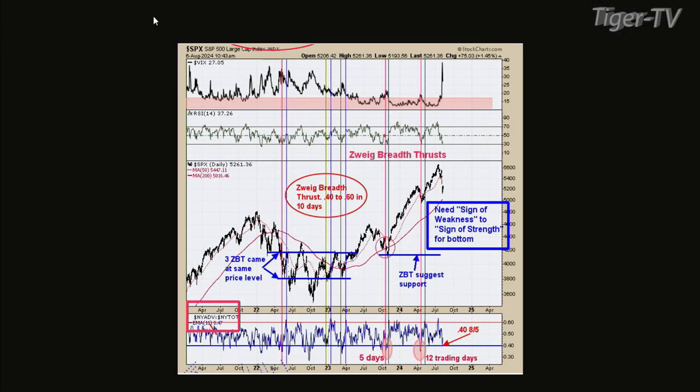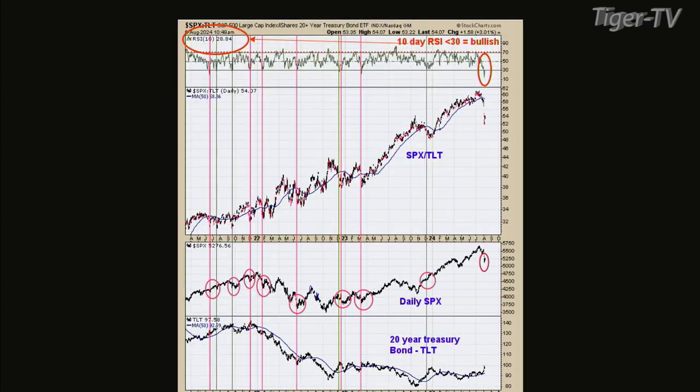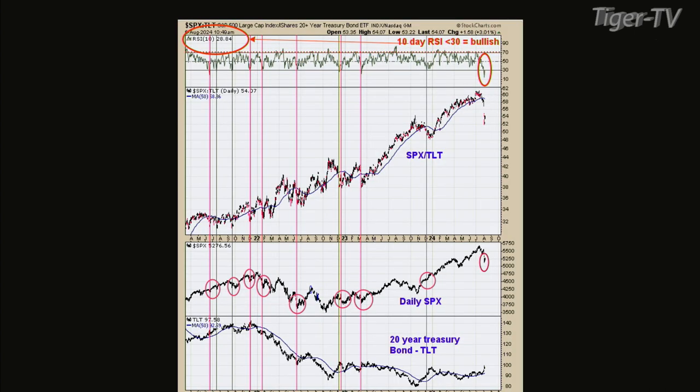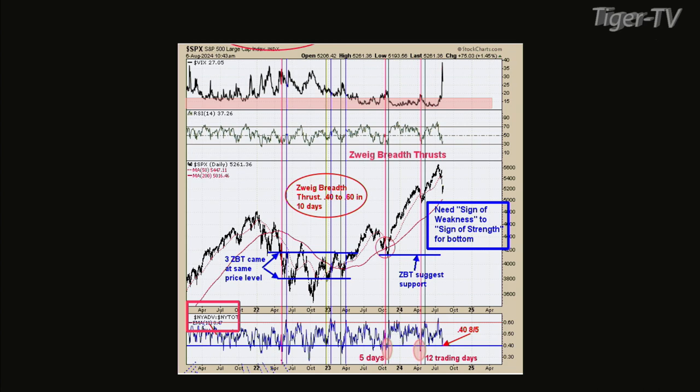Welcome back, folks. Tim Ward, Tom O'Brien. We have the Dow up 550, NASDAQ up 280, S&P up 90. The third chart is up, Tim. This is a chart to watch. Two weeks from now, August 19th, if we're up 0.6, that gives quite a bit of credit that the market's going to hit new highs before the year's out. We could go straight up to 0.6 on this indicator and the market tests the previous highs and comes straight back down again — that would reinforce the idea this market is probably in a trading range.